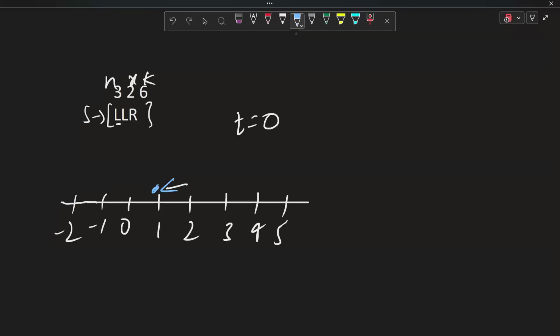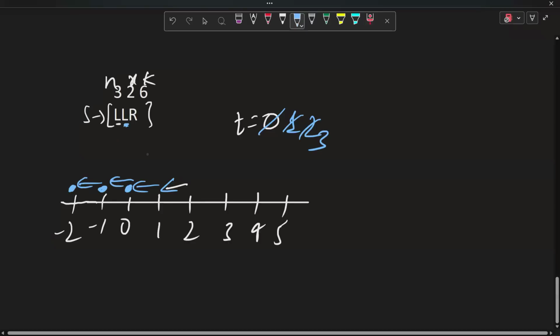So now the robot is here at t equal to 1. Next second, it executes this command and again it moves to the left, and now the robot is here. So after 2 seconds, the robot is here. Now since the robot reaches 0, it would reset all the commands, so it would start executing again from the start. In the next second, again it moves to the left and the robot reaches here. So after 3 seconds, the robot is here. Then it executes this left command. It again moves to the left and the robot is here after 4 seconds.